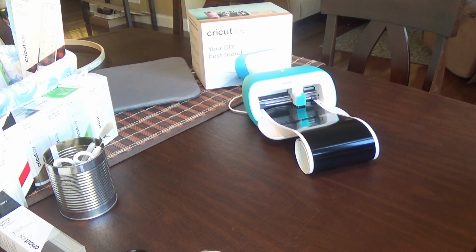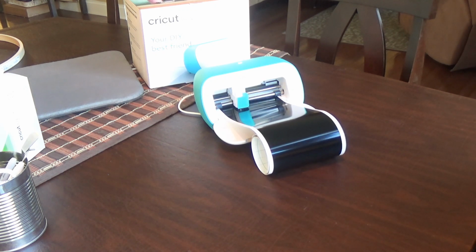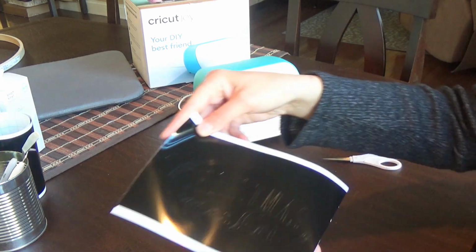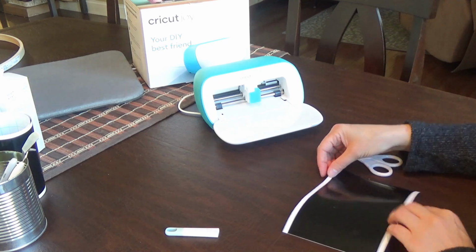You can see I am just cutting it out of the Smart Vinyl. I don't need a mat, and I love that so much. So easy. I just put it right in, cut off what I need, and there's no waste. And now I will just weed out the vinyl I don't need.